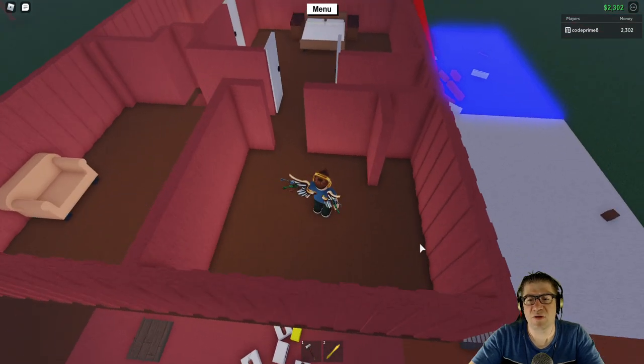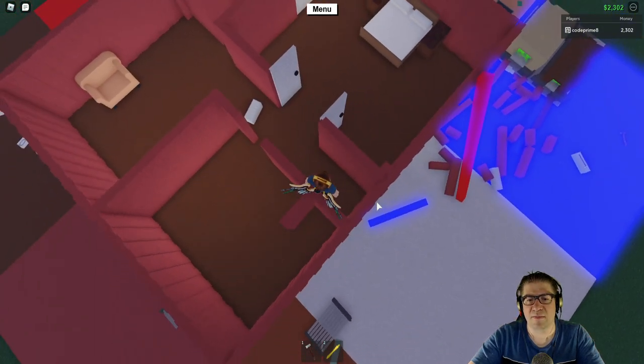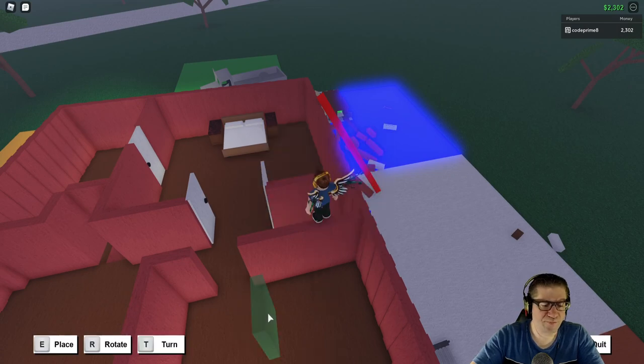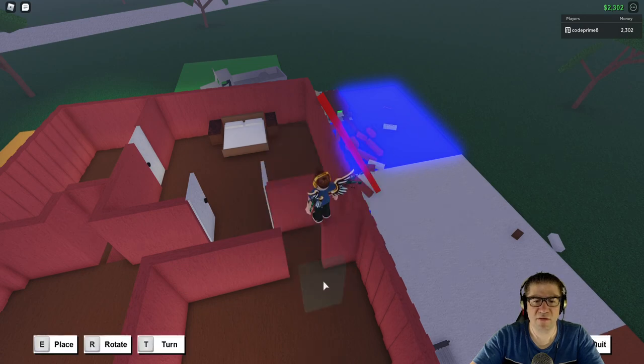I'll section that off. I don't know why. I feel like that needs to be something. Why do I have it like that? You know what? Let's not do that. I don't like that. Let's move the door down here to the end. There we go. Oops.